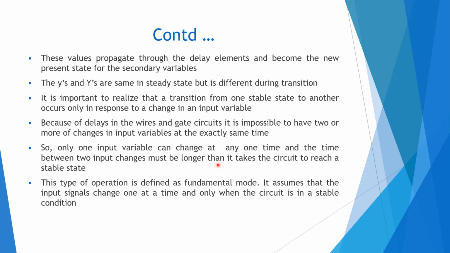So only one input variable can change at any one time, and the time between two input changes must be longer than the time it takes a circuit to reach a stable state. So suppose there is a time to reach a stable state; the input variable must change after longer than this time. This type of operation is defined as fundamental mode. It assumes that the input signals change one at a time and only when the circuit is in a stable condition. So when the circuit is in a stable condition, only one input signal will be changed at a time.